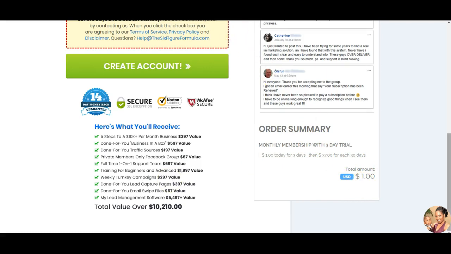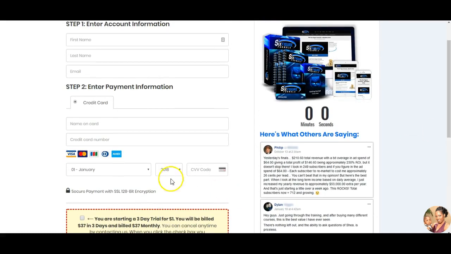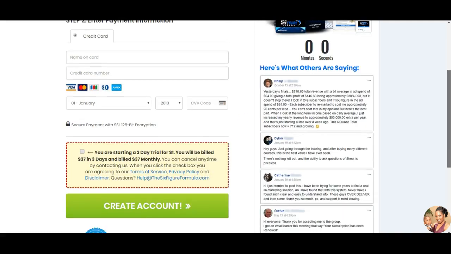Once you do all that, let me explain something here. This is not like a member-to-member membership plan. What you're doing is you're paying for your membership, and the owner is paying you through Kickstart, and then your commissions will go to your PayPal. So make sure all of your details are correct.